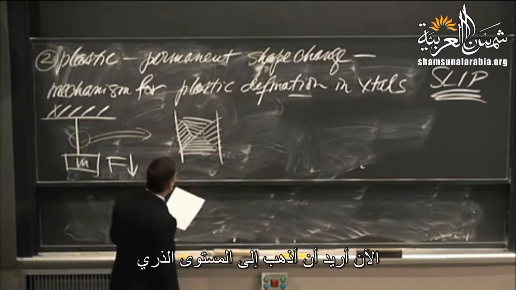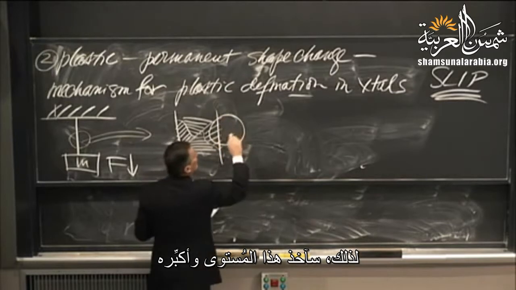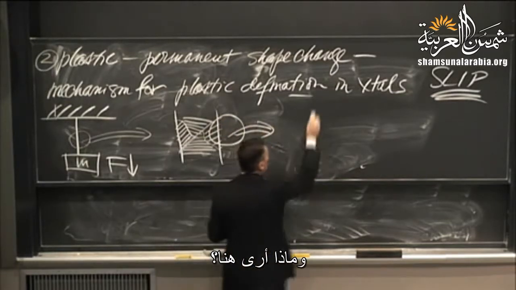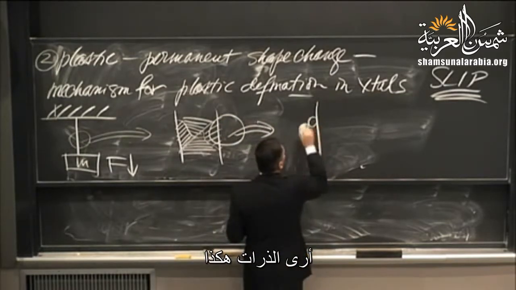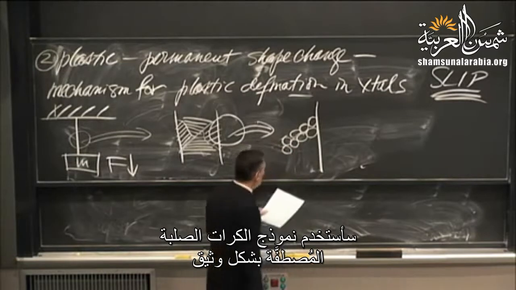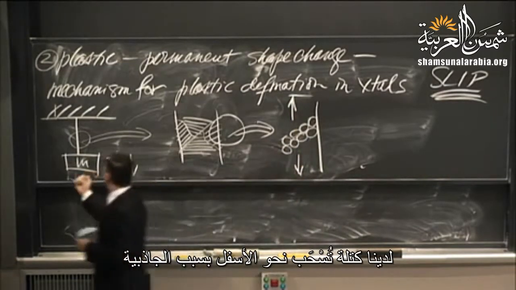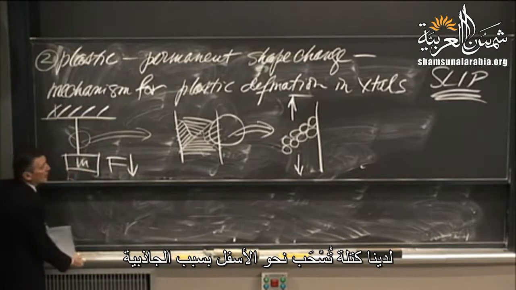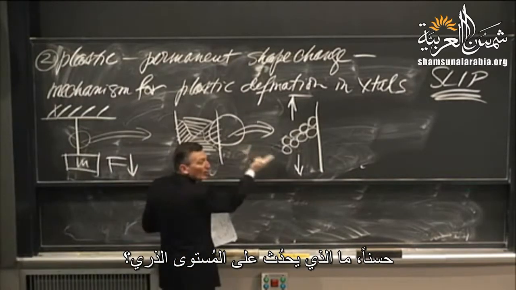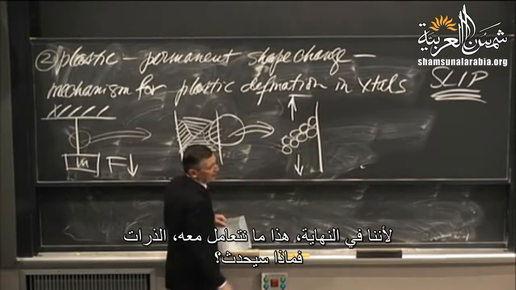Okay, so now I want to go down to the atomic level. So now I'm going to take this and blow it up. And what do I see here? I see atoms like so. I'm going to use that hard sphere close-packed model. So here's the force. The force is vertical, agreed? We've got the mass and it's pulling straight down according to gravity. So what's going on at the atomic dimension? Because ultimately, this is what we're working with.